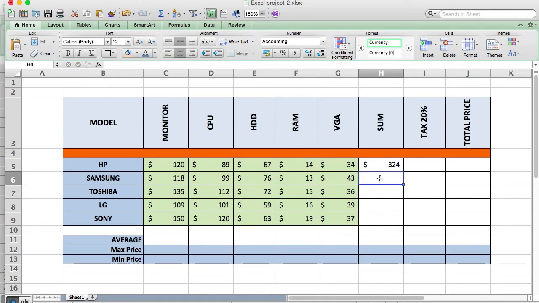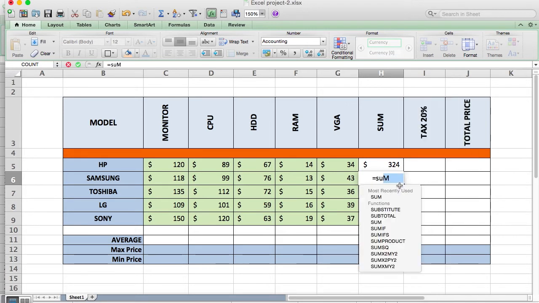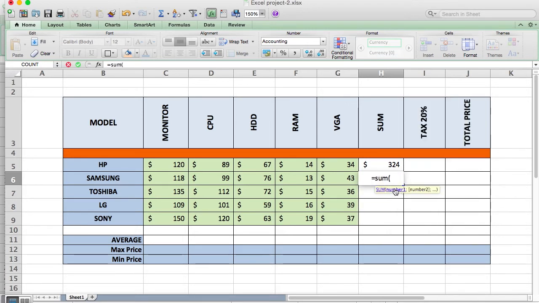Or let's come here, equal. This time C6, right? So I can use a function for it. Which function? Sum function. Sum, open parenthesis. I can write individual cell addresses or references one by one like I wrote here, or I can show with an area.